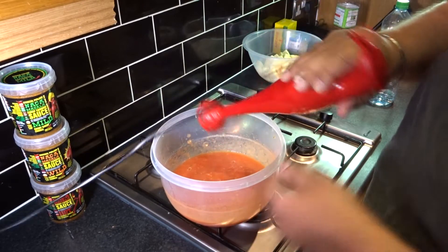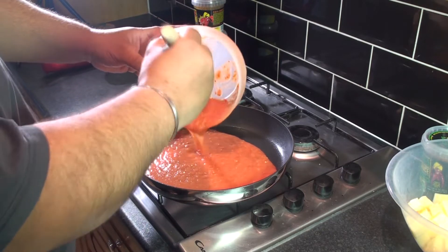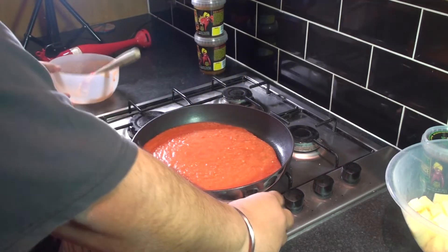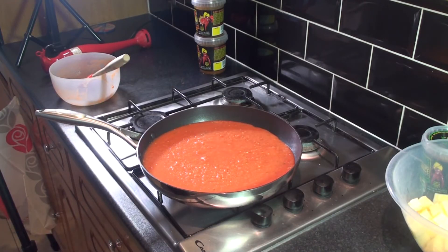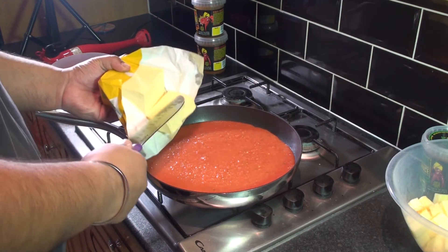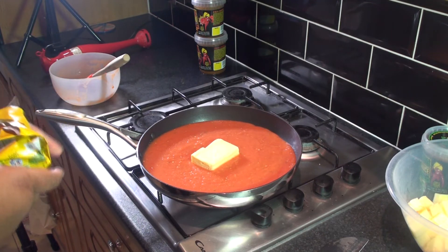Okay, that's pretty much done. We take the pureed tomato and pour it straight into the pan, put the gas on medium flame, and let that cook. This is the reason it's called butter paneer — the other main ingredient, apart from double cream, is butter. You'll need a good amount of butter; cut it and drop it in. If you want to make the dish properly, you have to put in a fair amount.